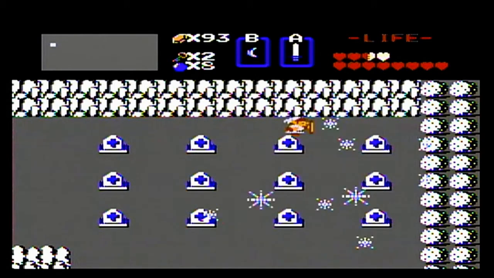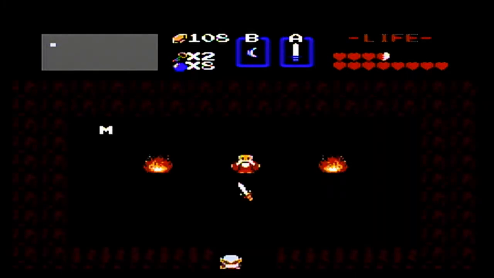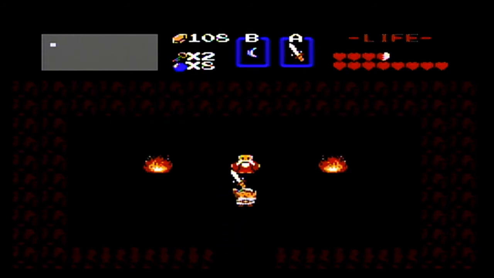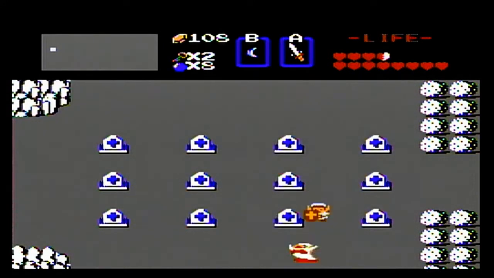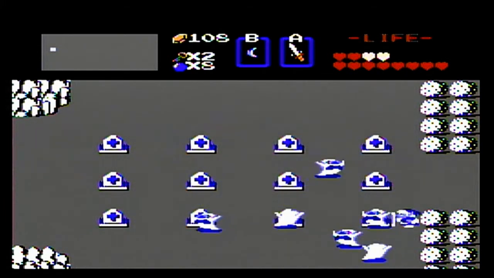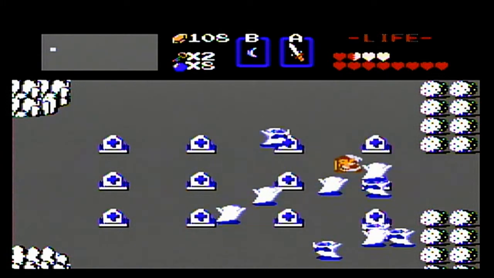Alright, take out the final ghost there and get some more rupees. And we push this grave, and hey, master using it, and you can have it. The requirement, like I said, is 12 hearts. Alright, now let's head over to level 5, dungeon 5. Now these guys only take 3 hits, because remember the sword kind of doubles your attack power. So we take 5 divided by 2, we get 2.5, round up, and we get 3 hits.